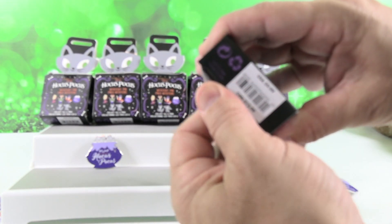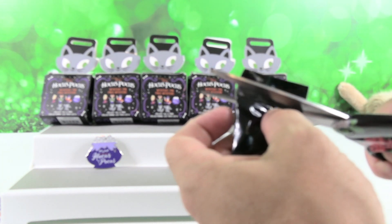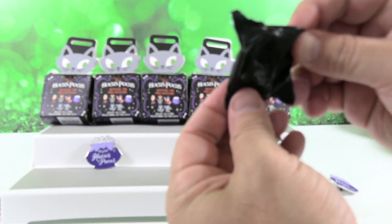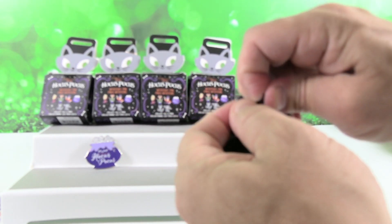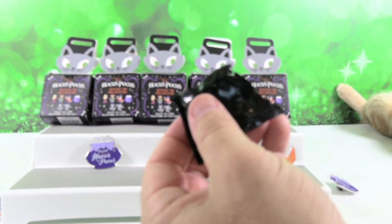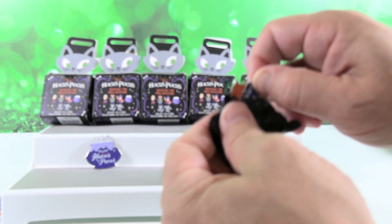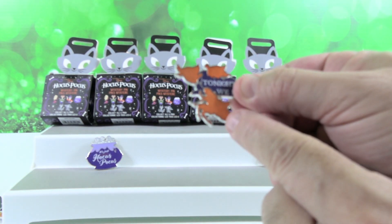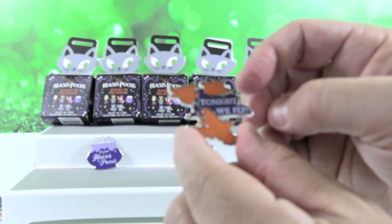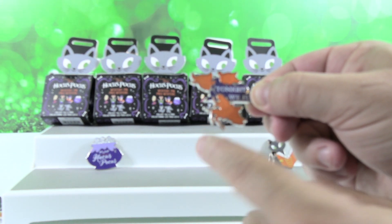All right, we're just going to go one and one on the top ones no matter what happens. Good luck — get something different, get Sarah. These bags can be hard to open; they're strong bags. Super strength is failing me. We do have something different — that's the other mystery! Tonight We Fly. Oh, that's awesome looking. I really like the silhouettes of the sisters there. Tonight We Fly — that's really neat. I'm guessing that's Sarah up front, but maybe not.